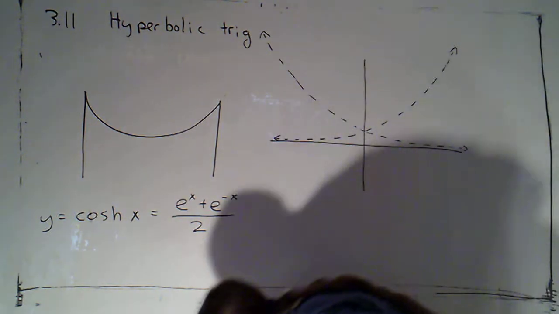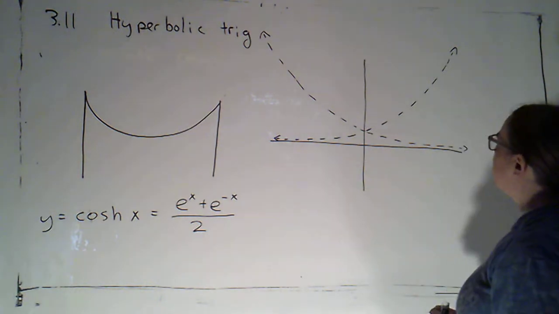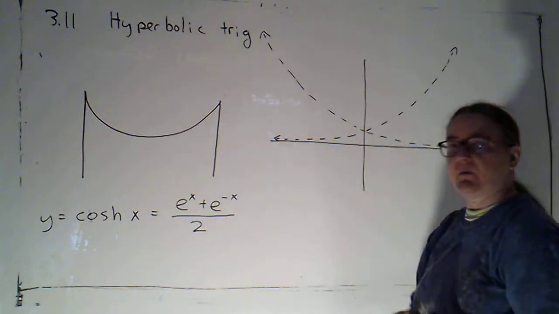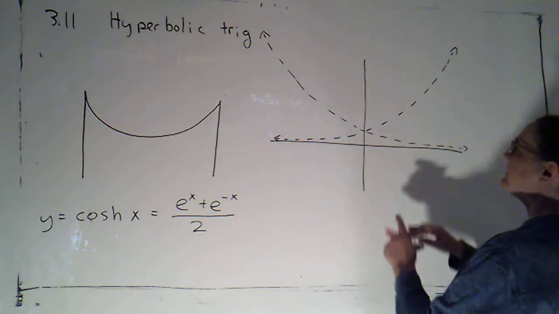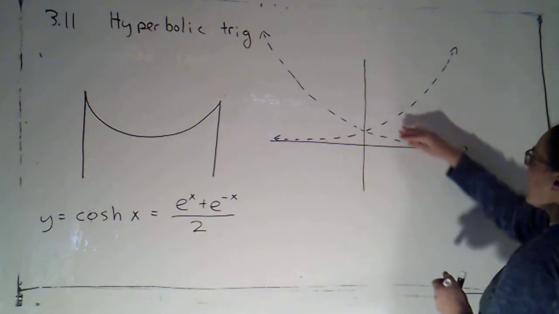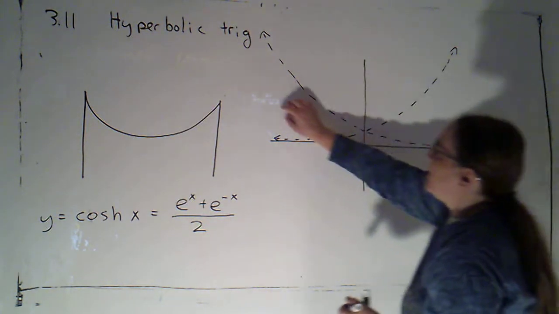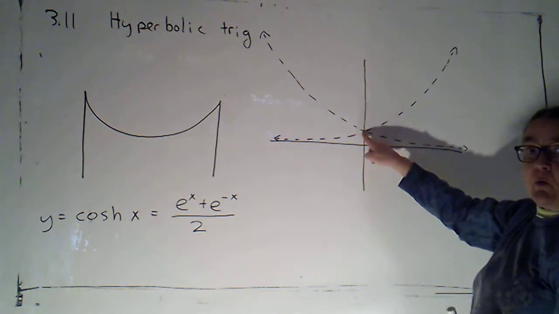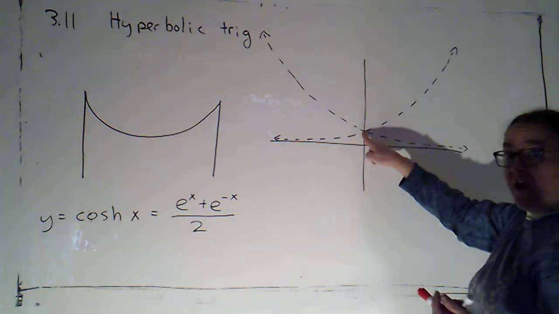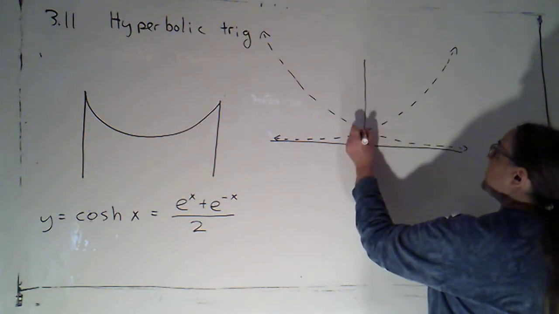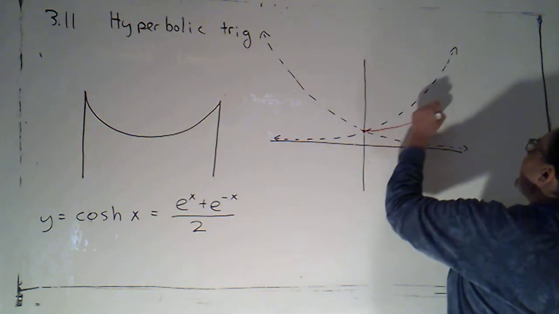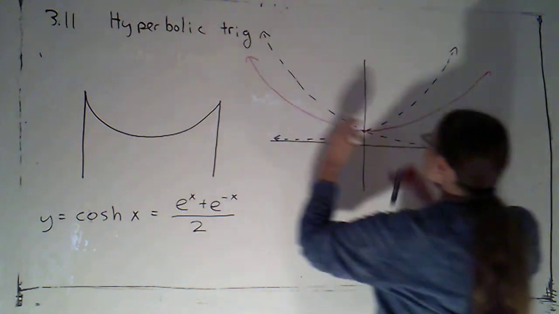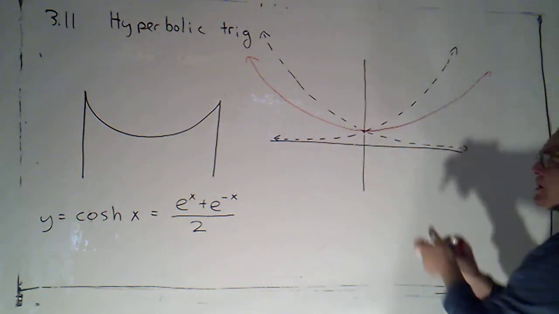Cosh is the average of these two things. So I'm basically going to add these two things together and then divide by 2. That's how we calculate an average. Graphically, that means that the graph is going to lie in this middle region, always about halfway in between the two curves. Now, both of the curves have a y-intercept of 0, 1. So cosh is going to pass through that point 0, 1 as well. And I can sort of see how averaging these curves does give me a sort of a U shape.